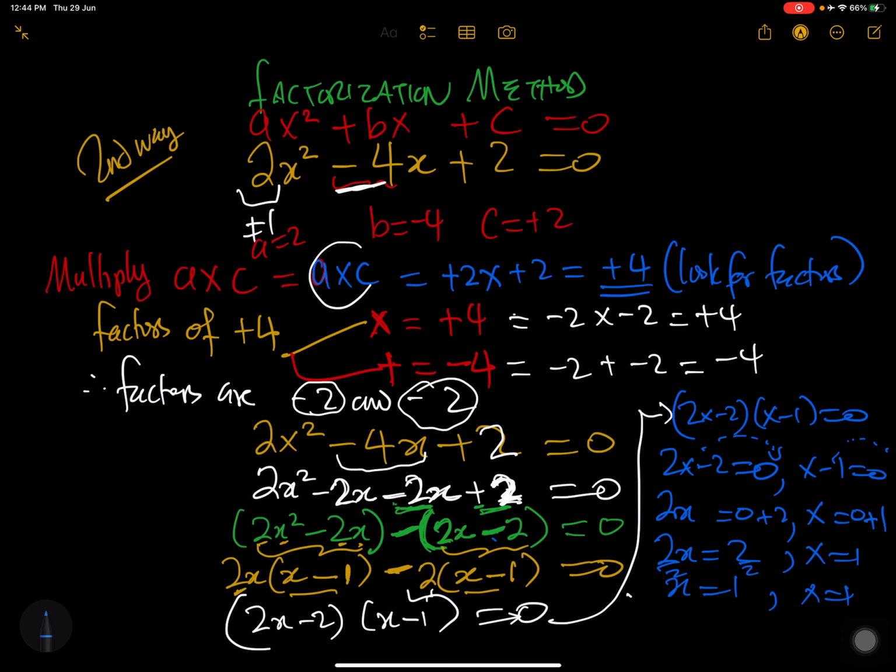I hope the first method, the factorization method, is clear. It's clear for all of us. Whether it is the one way where you're having the a to be equal to 1, or it's not equal to 1, and what you anticipate to do, so that it can work very fast. So this video is telling us why equations are easy.